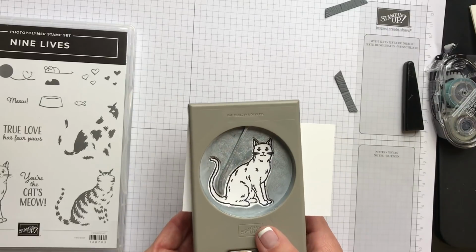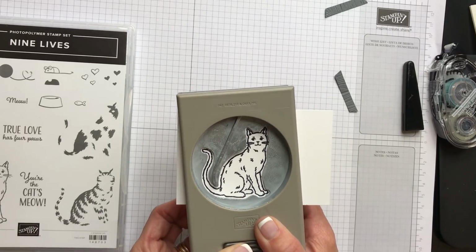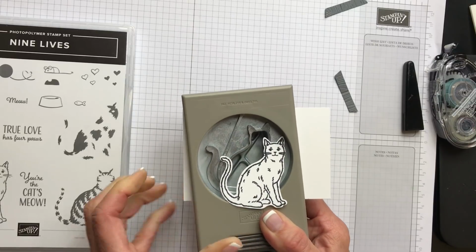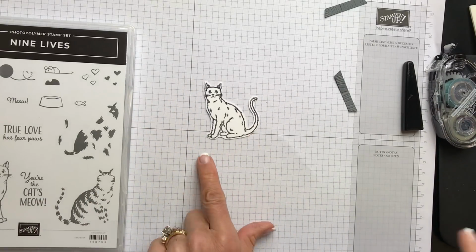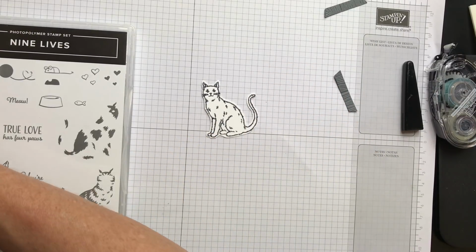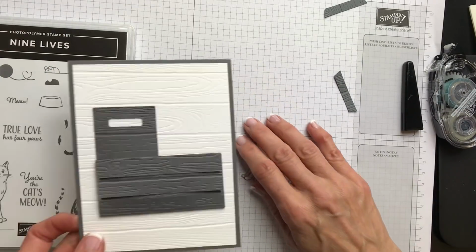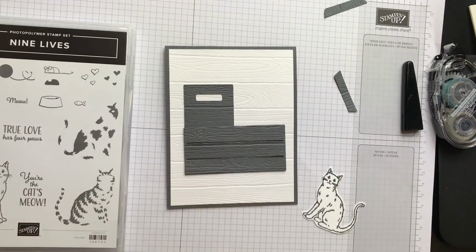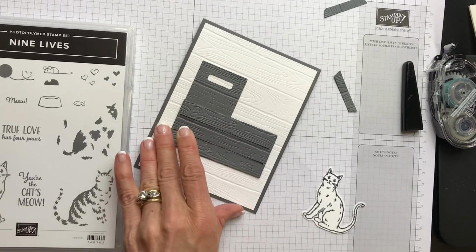Ha! So there we've got the cat that we punched directly on the paper the way it fits into the punch. We're going to punch it, okay, but look, it die cut the reverse image cat. Now he's not as clear and dark as the other cat, but that's okay. We've got the reverse image. So we'll bring back our card, and it seems to me that I need to put a little bit of, no, actually the adhesive is there.